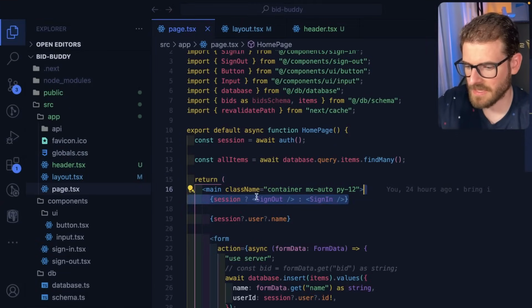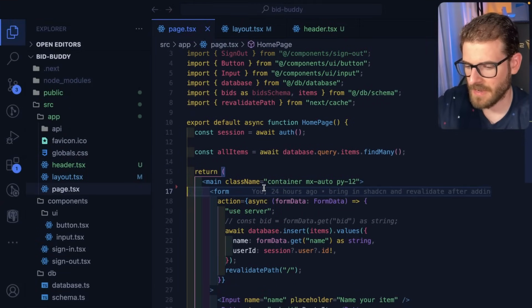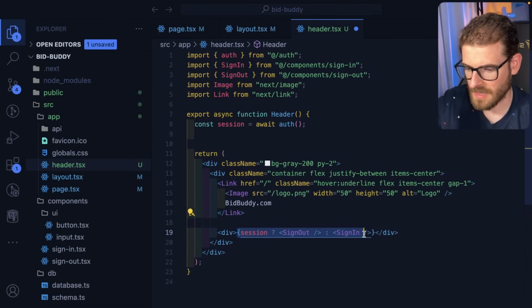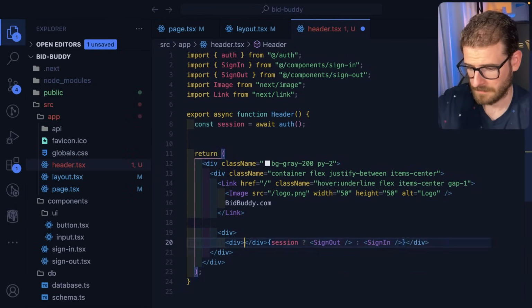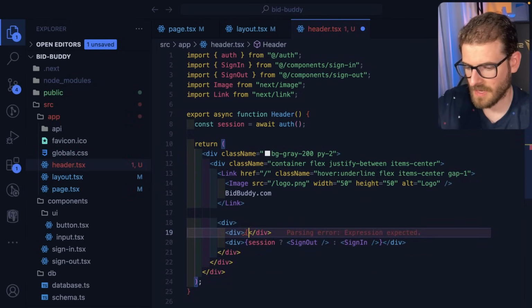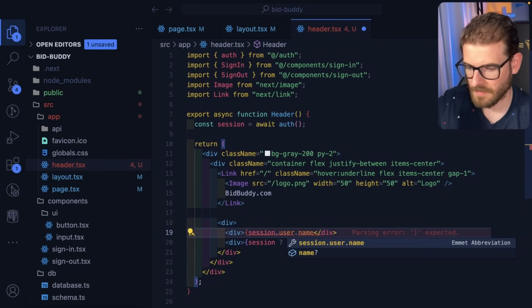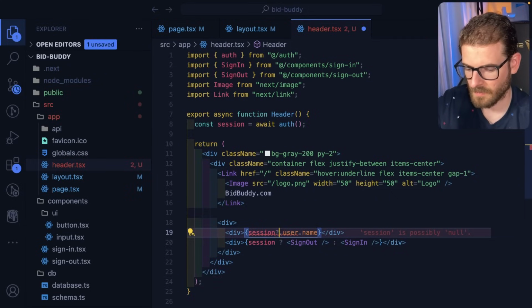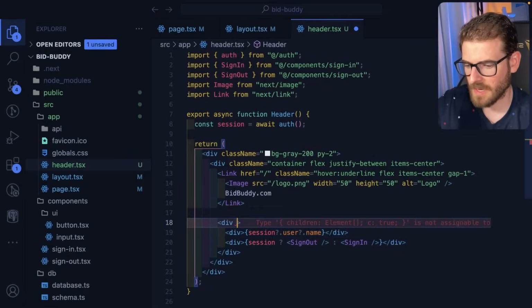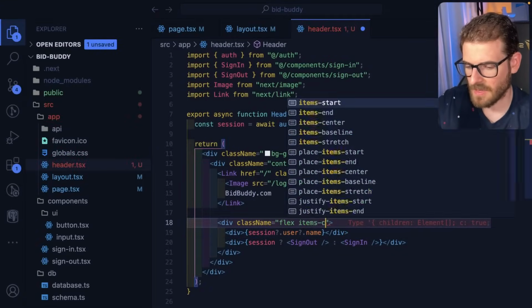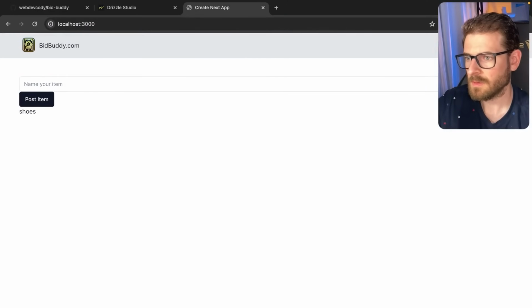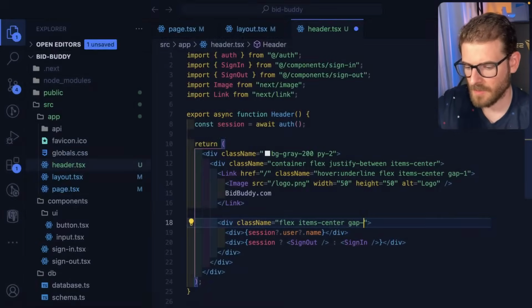Let's go to the page and let's get rid of that sign in and sign out button. Also get rid of our name, because in the header we could just put that name. So like I'll go over here and next to the sign in sign out button, this could be its own div potentially. And then over here we can have another div that's going to have session.user.name. Put some question marks here. And then my name will pop up. And then again, we want to get this all in one line. So we could probably just give it a class name of flex, item center, gap of 2. Now I'll do a gap of 4.